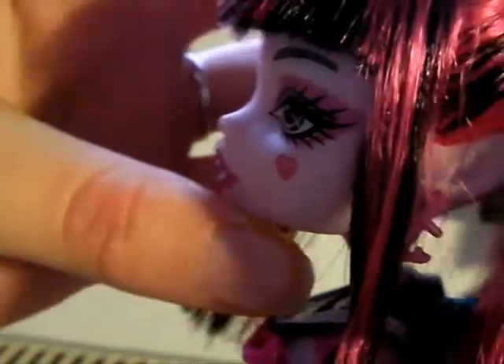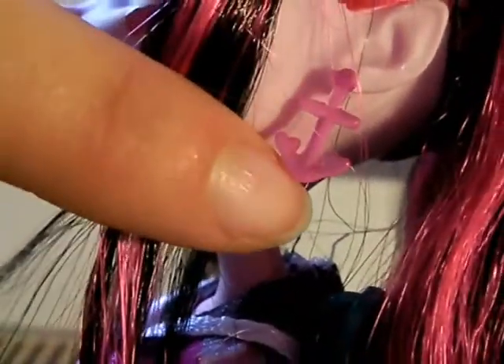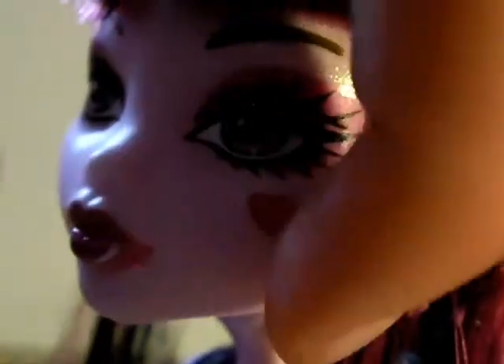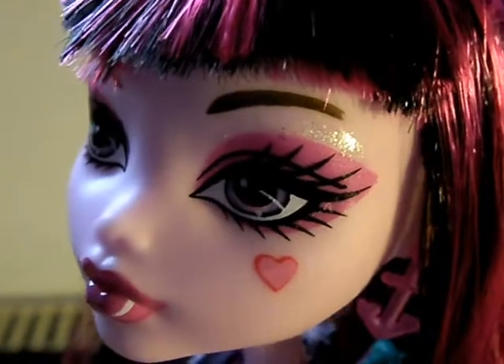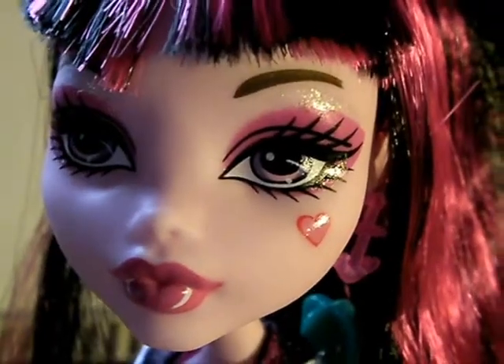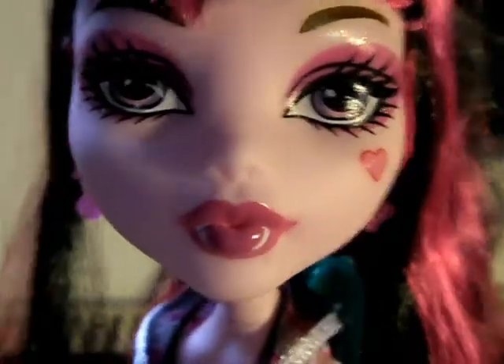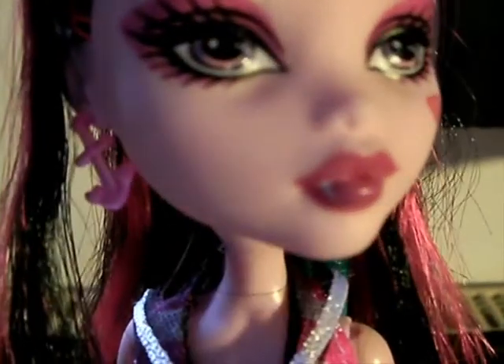She has slightly translucent pink anchor earrings, and the tips of the anchors are hearts — because she loves hearts, because she has her heart birthmark which we found out about in the film. She's wearing completely pink eye makeup — I think it is just all one shade of pink. It's very rare that you get a doll that's just wearing one shade of eye makeup. It does have glitter above the pink, but it is just one shade of pink. And then she has pink lipstick on as well, which I think is also the same shade.